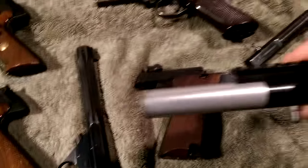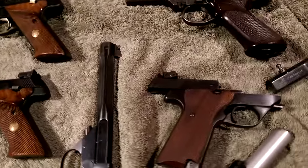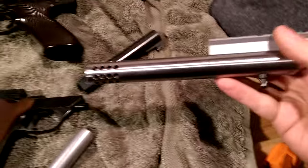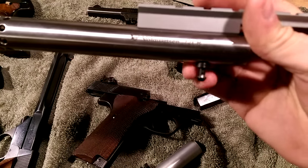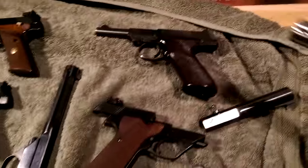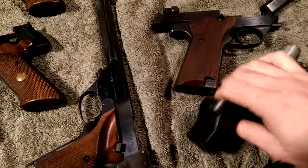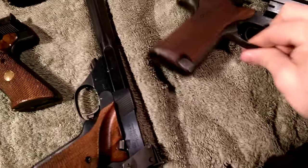You can buy aftermarket barrels for these. This is an aluminum lightweight target barrel from Brownells — great if you want a light barrel. This other one I bought previously is made by Volquartsen; I had to do quite a bit of work on the lug to make it fit. Once I got it in, it ended up being way too front-heavy. That stainless barrel adds a lot of weight when you're trying to swing and shoot quickly during steel challenge.